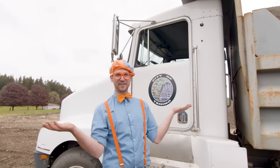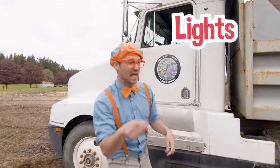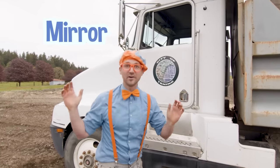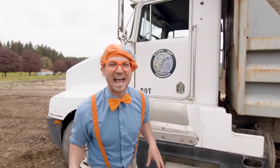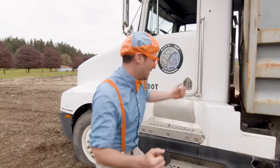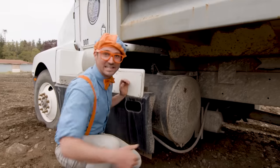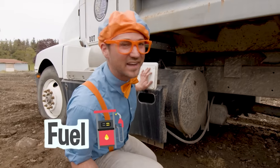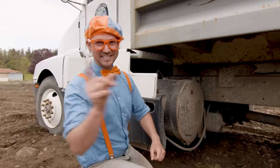Whoa, there's a lot of things in there just like a normal vehicle. A steering wheel, some lights. There's also a mirror, there's a key to start it, and a bunch of gauges and gadgets, so then you can operate it. Whoa! But this machine needs a lot of fuel to run. Yeah, I called it fuel because it's not gas, it's diesel.